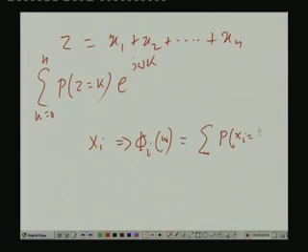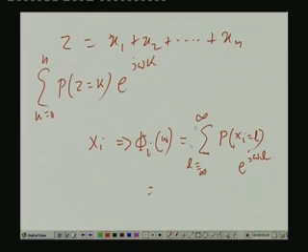The sum over xi equal to some integer L of the probability times e to the power j omega L. L can be, this is the general formula where L could be from minus infinity to infinity, but we have seen that xi can take only two values, 0 and 1. For xi equal to 0, I have a non-zero value of this probability which is B, and for xi equal to 1, I have a non-zero value of this probability, that is A. For any other value of L, this probability is 0.